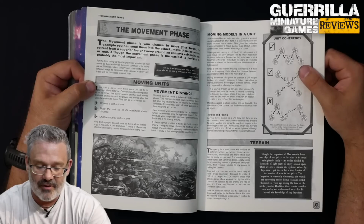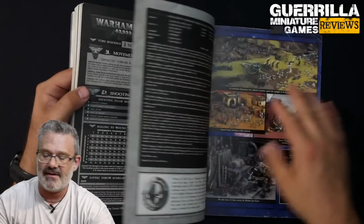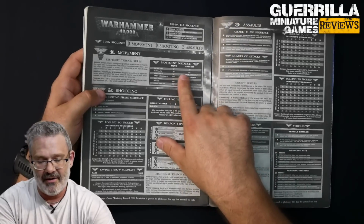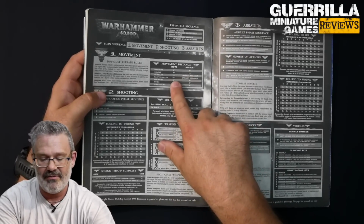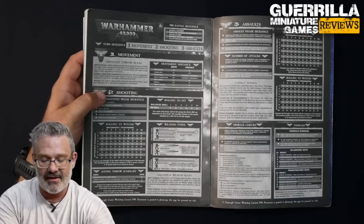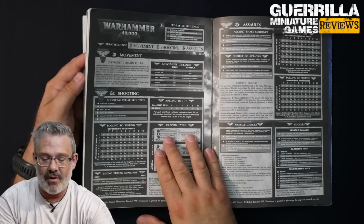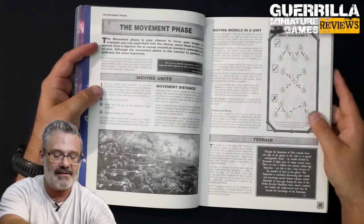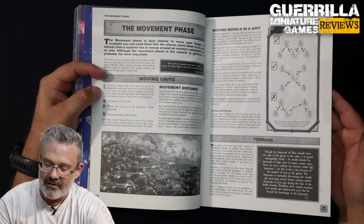Now, the movement phase, pretty simple. Choose unit to move up to their max movement for their class. So for instance, for infantry, if we go over to here, it's going to be 6 inches and they can assault 6 inches. Cavalry, 6 inches and assault 12. Vehicles move 12 but can't assault. Fast vehicles move 24 but can't assault. Walkers move and assault 6, just like infantry. Bikes move 12 and assault 6, and jump packs move 12 and assault 6. 2-inch coherency from at least one other model in the unit for all models.